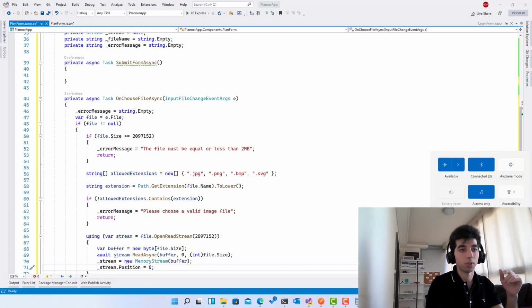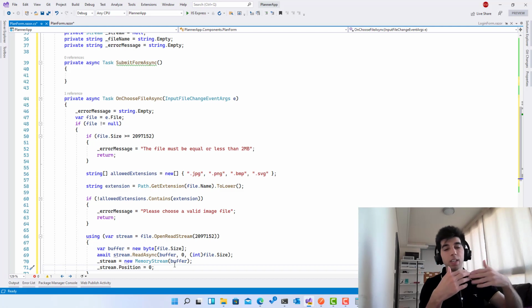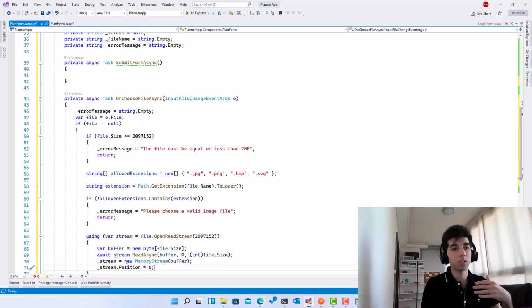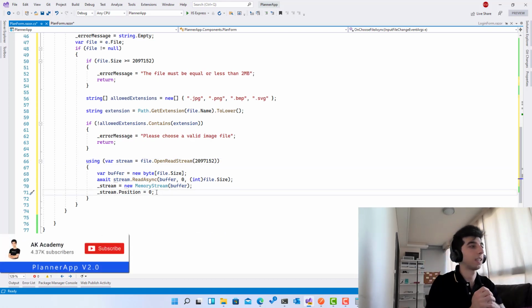It starts reading from the first byte and goes to the second byte. So whenever it reads all the stream, the position of this stream is actually at the end. So what you have to do is get it back to 0, so when the read process of the upload starts, it will start from the first byte. So always make sure to check this one, because sometimes you will get a headache out of this.